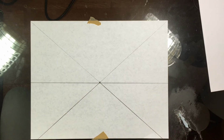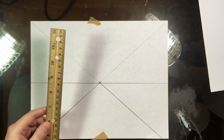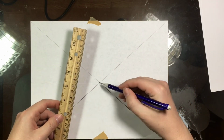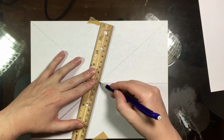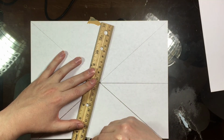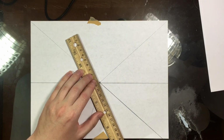Now we have our road edges. Now the next thing we can do is imagine that there are lines in the road. To do that, we're going to draw a straight line from our vanishing point towards us. We're just going to lightly draw another line coming towards us on this side, and another line coming towards us on the other side.